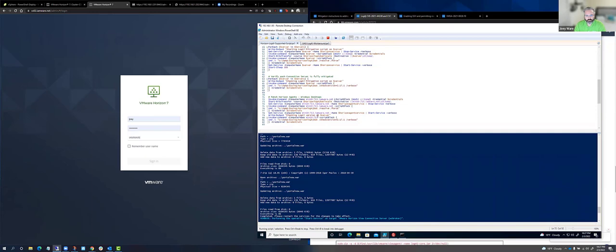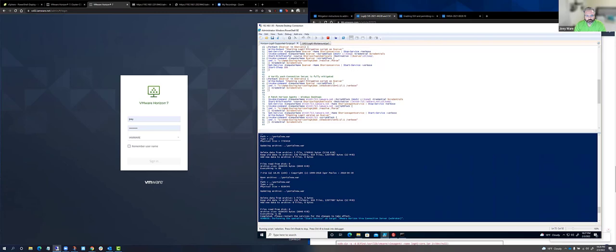Also, that parent image is already in the domain. So that's how I'm able to use the same credentials to get into it. If it is not in the domain, there are some other steps you may have to apply. So if you run into any issues like that, you may reach out to me on my GitHub or Twitter. Or if you have a TAM, please have them reach out to me and I'll definitely be able to help you out.